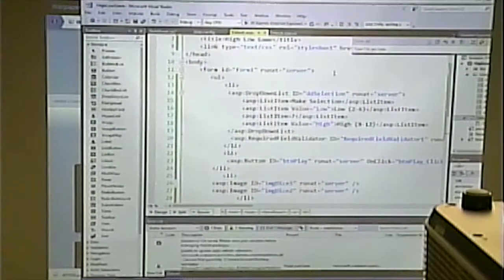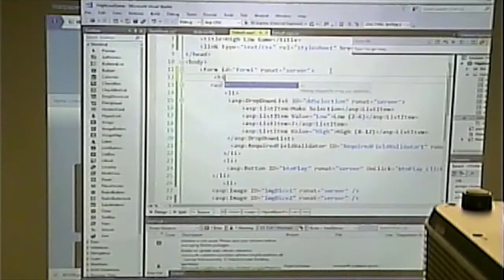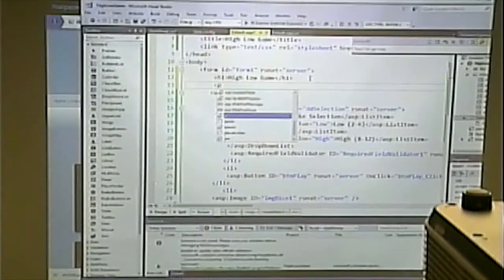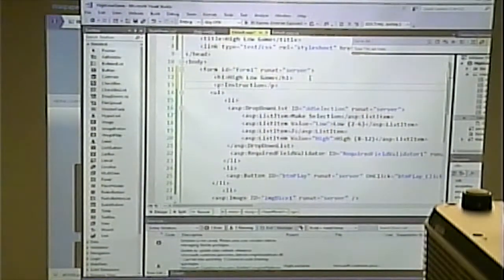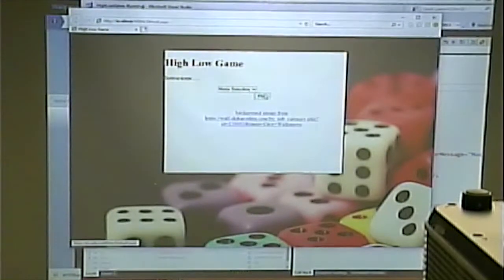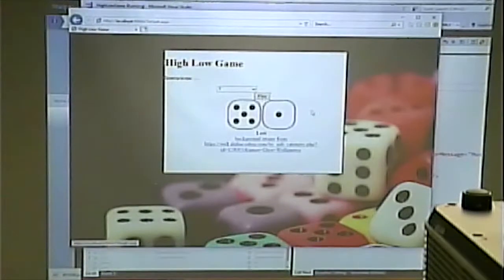I can put my heading up here. I could put the instructions here, which I won't write out, but you get the idea. And now we have a layout that I would still tweak if I was doing this for real, but not bad for 10 minutes extra work, all right? And this is what I mean about, I don't even know if I'm asking you to go the extra mile. I might be asking you to go the extra 100 yards, all right? Spend enough time to polish it up and make it look more like a finished web page.